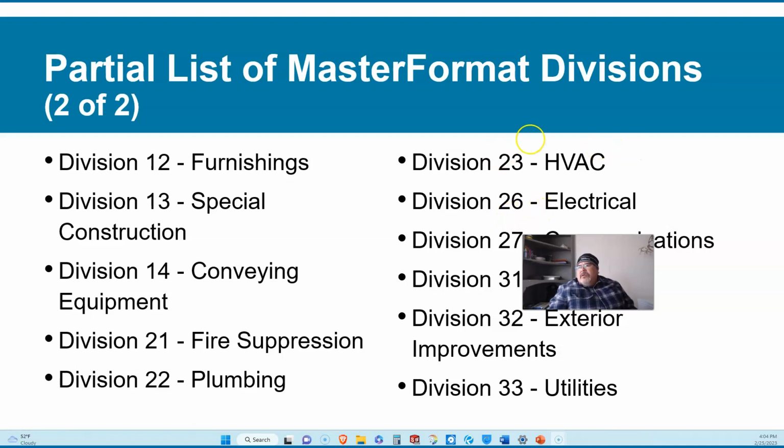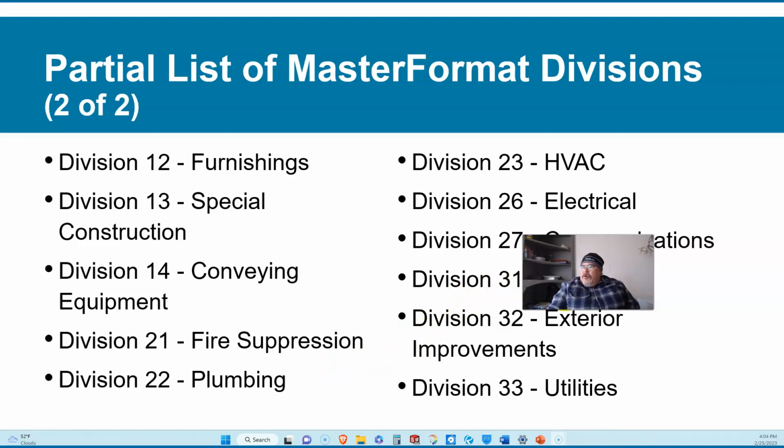But Division 26, if there's a specification manual, is going to explain about the electrical expectations. 27, about communications, that being television communications, internet communications, LAN, local area network, wiring, low voltage wiring, also closed circuit TV, another type of security electronics.